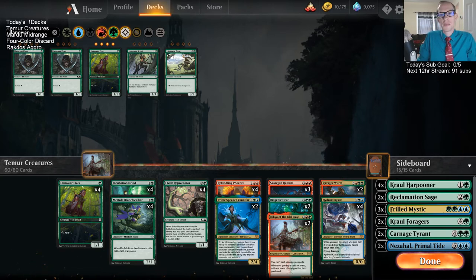Our next deck is going to be Temur Creatures. This is what we're going to be starting off this beautiful Sunday afternoon playing. And this is something new. You may notice that every single card in this deck, main deck and sideboard, is a creature. We're not playing any spells, only creatures.